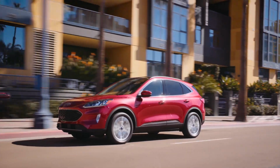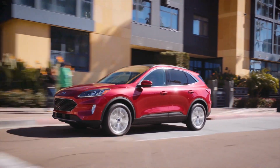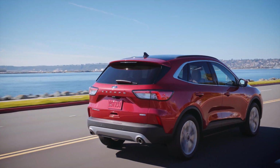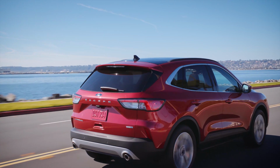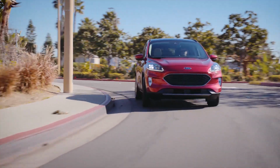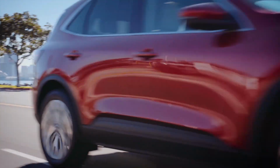Not only will the hybrid save you a lot of money on gas, but I honestly think it's the best drivetrain option to go with. I really like the fact that Ford uses a simple, naturally aspirated 2.5-liter 4-cylinder engine with the hybrid, as opposed to a much more complicated turbocharged engine like you get with either of the EcoBoost options. Turbo engines are not only more complicated, but they tend to be more expensive to repair and have more problems over the long term, and that's definitely the case with Ford's EcoBoost engines, which have a bit of a mixed history. By comparison, you're not going to have any of those issues with a simple, naturally aspirated engine, which is exactly what you get with the hybrid.